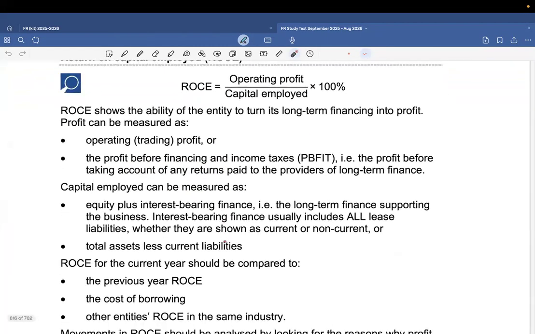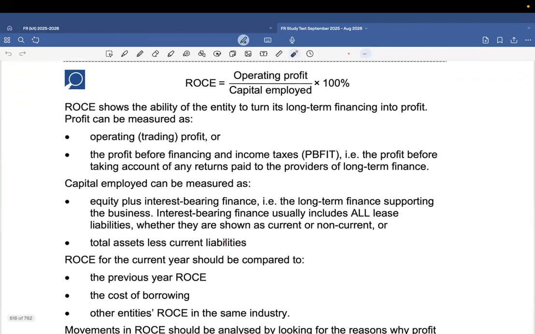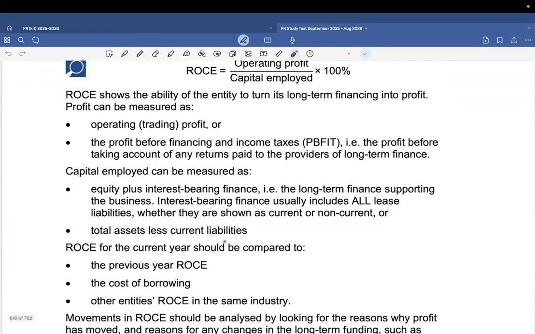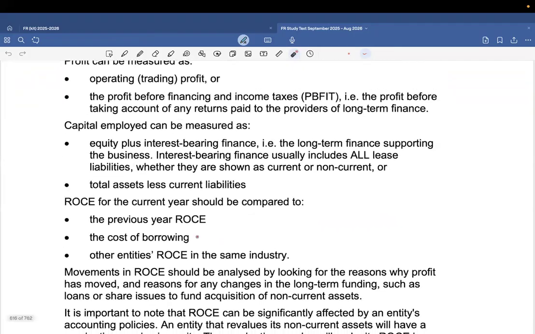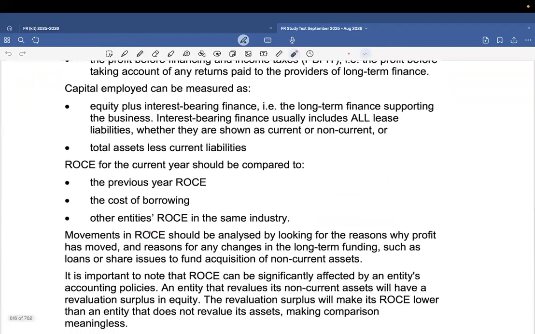So what is the capital employed? Capital employed is basically the capital that the business has. The business has funds from two main sources. One is the equity, one is the debt. So capital employed is basically equity plus debt. Understood? Now, ROCE, or any ratio for that matter, is always compared to the previous year, and then we are comparing it with the current year. Clear?